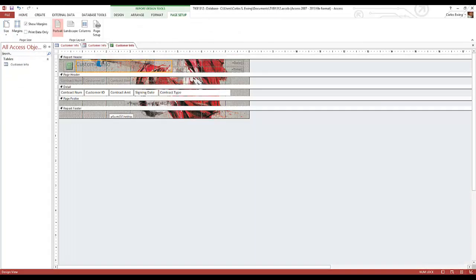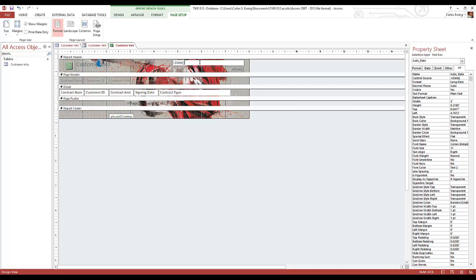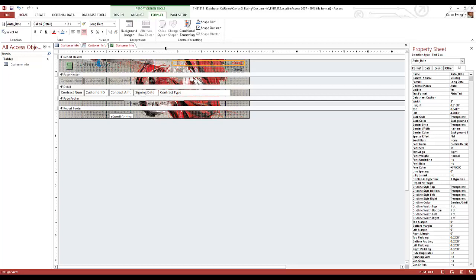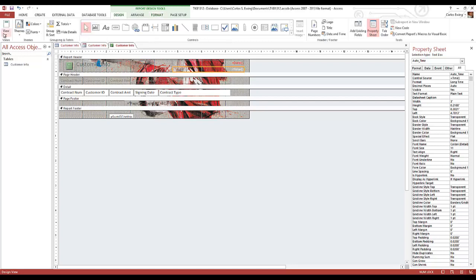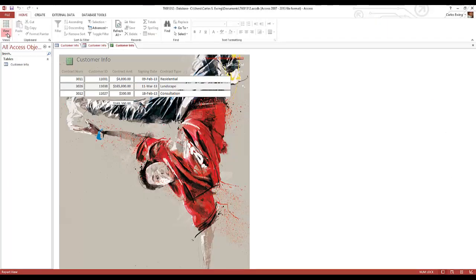Excuse me, let's go to the design view. Double click on that, and we can format, make that red. Actually, let's go to the time, make time white to see which one shows up better. Time is set to white. Then we can go back to design, go to the report view.